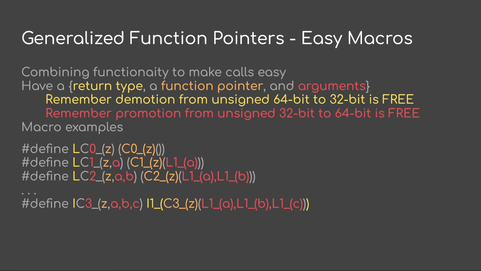These defines start with either an L or an I for a 64-bit or a 32-bit return respectively, followed by the C and the number of arguments, followed by the underscore, which means typedef. In this case, the first argument is always the function pointer, so I use those other macros first to turn it into a C function pointer, and then I do a call on that, and the arguments I convert to 64-bit. So this makes a very concise way to do a function call of any type that I typically use, meaning with integer arguments or integer returns. And remember again that the demotion or promotion between 64-bit and 32-bit for unsigned is totally free. So these are fully optimized.